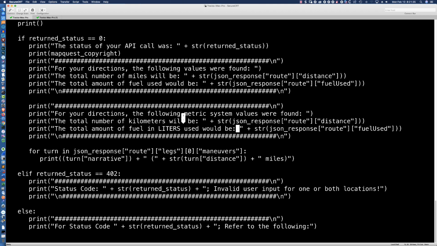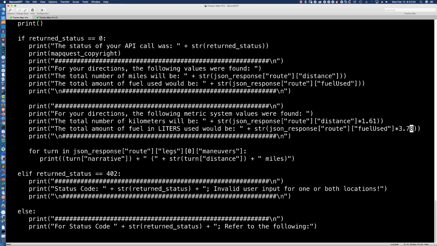Now, again, we've got to add some intelligence in here, and that intelligence is pretty simple, right? To go from the imperial system to the metric system for the miles, we simply multiply, to get the kilometers, we're going to multiply that value times 1.61. And then on the fuel, we're simply going to multiply that to get from the gallons to the liters. We're going to multiply that times 3.78. Right? So not that difficult.